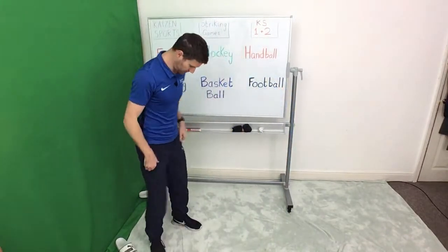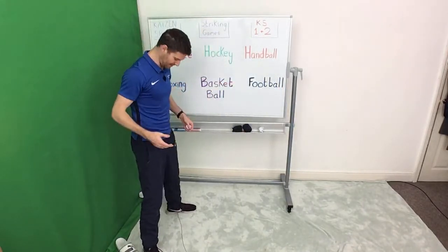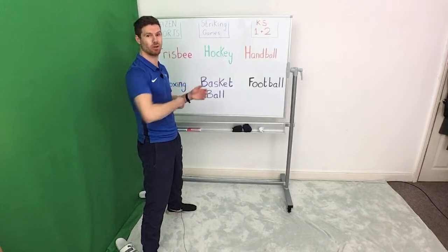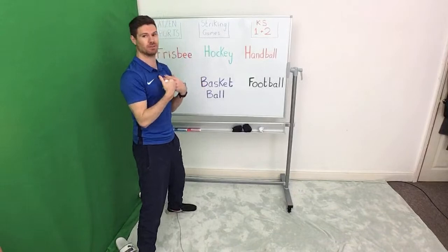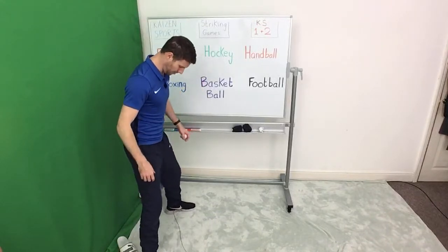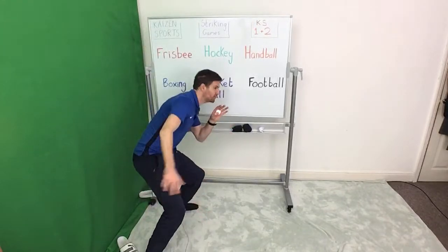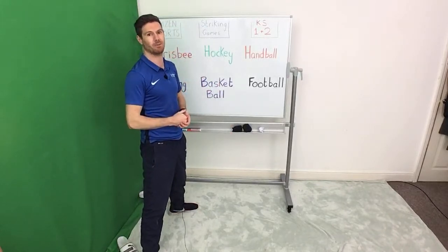If you can't, then you can play option B, whereas the person who was the hoop before, or the goalkeeper, is now just going to stand. The person with the ball is going to try and then hit them. So they're going to try and throw the ball at them. They're going to try and strike them. The person's job now is to actually try and move out of the way of the person that's throwing the ball. For here, you don't need to dive yourself around. All you're going to do is stand with your feet shoulder width apart, and you can only dodge with your feet on the floor. Obviously, the person that's throwing it can only throw at the top half of the body.